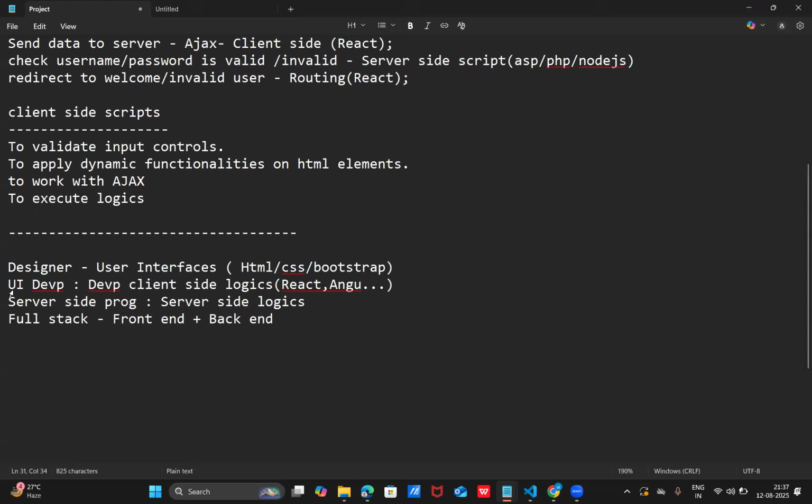Now your job role is UI development. In old days, we had a separate team for designing and a separate team for UI development. But these days, both are combined from the past few years. There is no separate team for designing. That is our pain. Definitely you have to work with both designing and development.